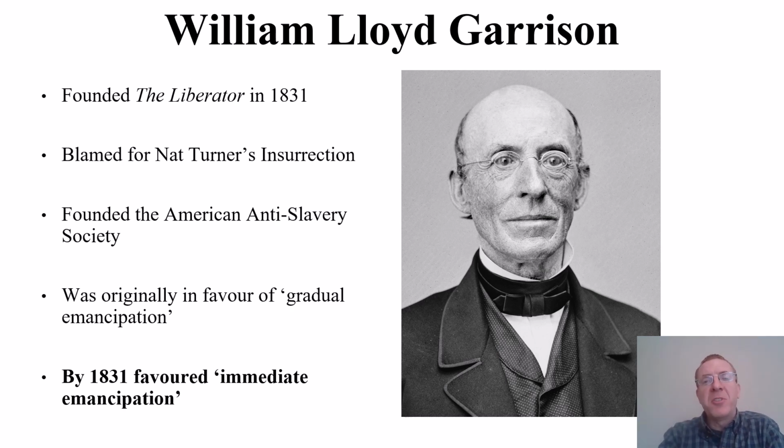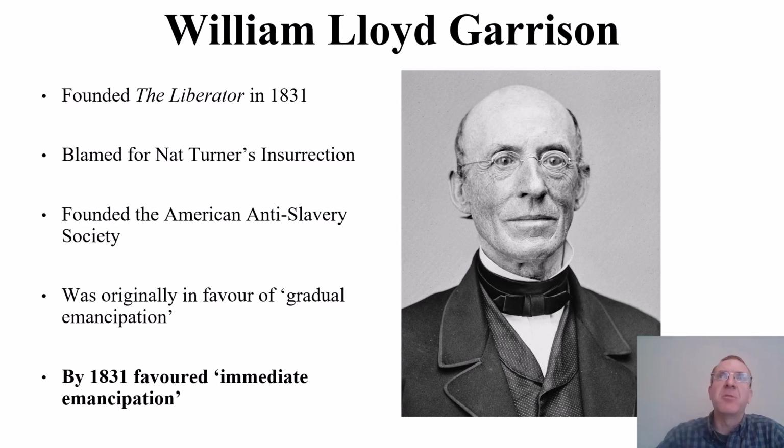Now, we need to talk about this gentleman here, William Lloyd Garrison. So, interestingly, in 1831, the same year as Nat Turner's rebellion, Garrison starts the abolitionist newspaper titled The Liberator, which is published in New England, unsurprisingly. Garrison is from Boston. Now, The Liberator, which is going to be published in the same city, advocated immediate emancipation. And that was a big change for William Lloyd Garrison, because Garrison was not anti-abolition before 1831. He was in favor of gradual abolition.